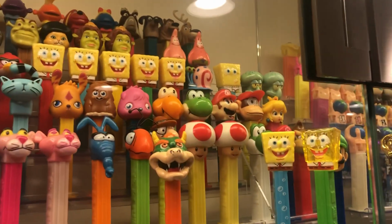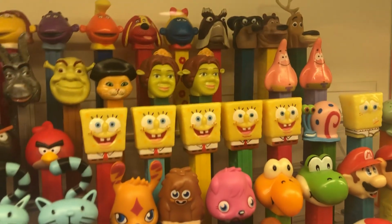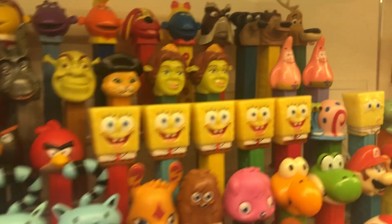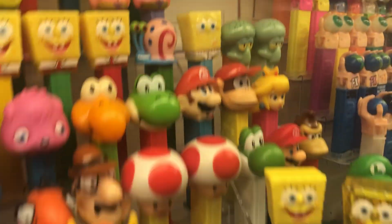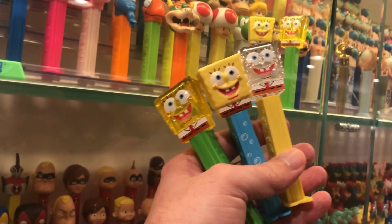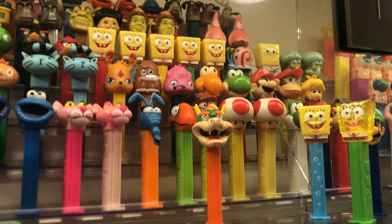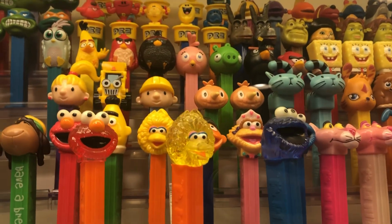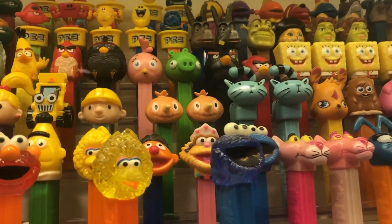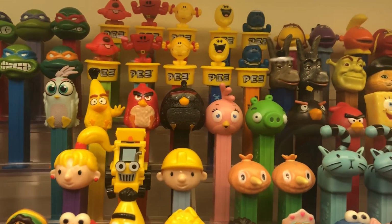There's the SpongeBob stuff. There are some of the older section. I don't have a video on these yet, but I'll do one for you soon. There are the different stem colors. There's the wrap-around pants and shirt. There's the underwear. There are different spots on Squidward. I don't even remember which ones I haven't put in. I guess I haven't put in the clear crystal one yet, but I think these other 2 were well represented right there. And there's a brand new gold one. There's only 1,000 of those, they say. I feel like I've seen 1,000 of them, but I don't own one yet because it's $300 or $400 for a gold SpongeBob. Angry Birds, there are a bunch of these, and you can see them all right there.